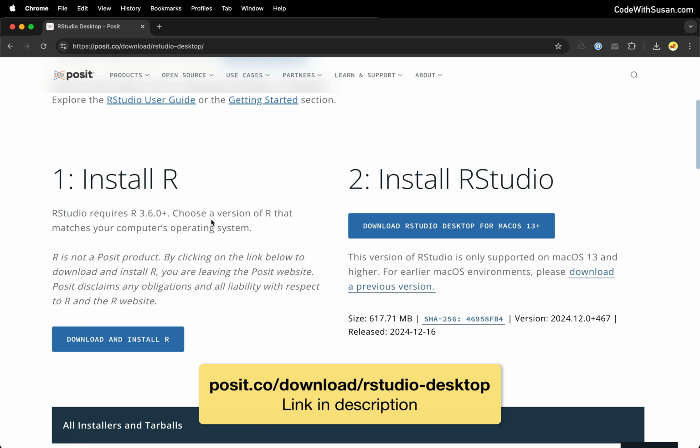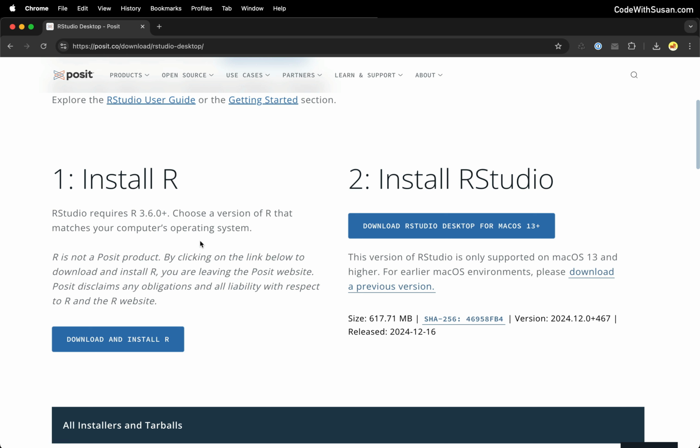Now, the base install of R comes with a simple console and rudimentary code editor program where you can execute R code. But we're going to layer onto that, and we're also going to follow step 2 to install RStudio. This is a dedicated code editor for working with R. It includes a lot of tools and utilities that you're going to find very useful. And you're going to find that most developers working with R are working with RStudio or some other more advanced editor. So we're going to want to follow both of these options.